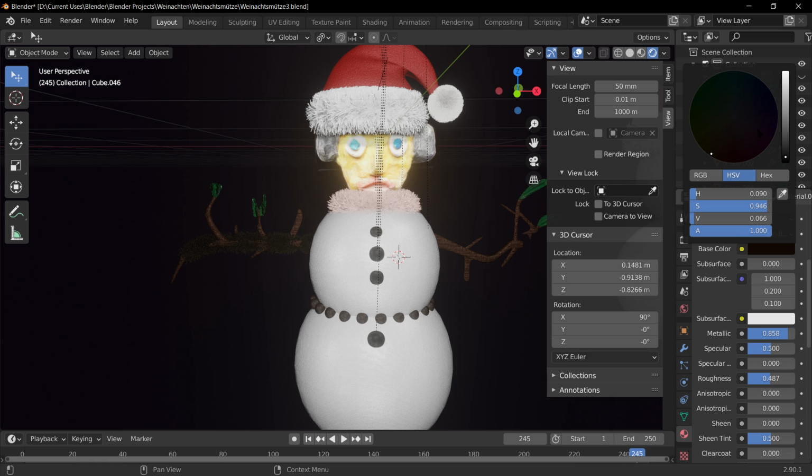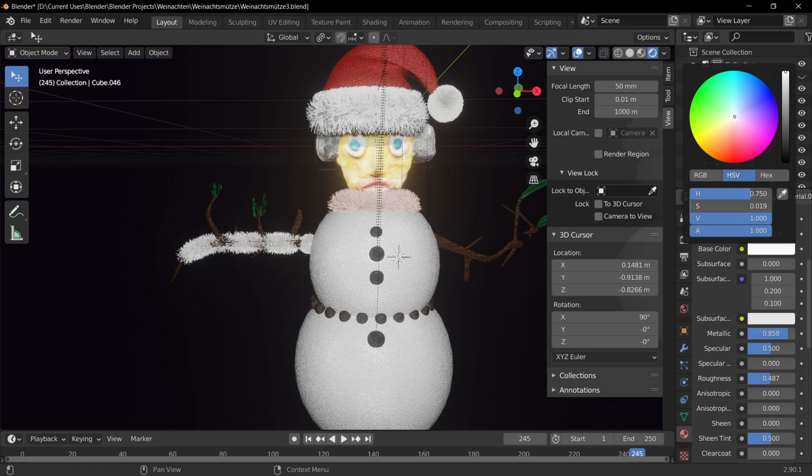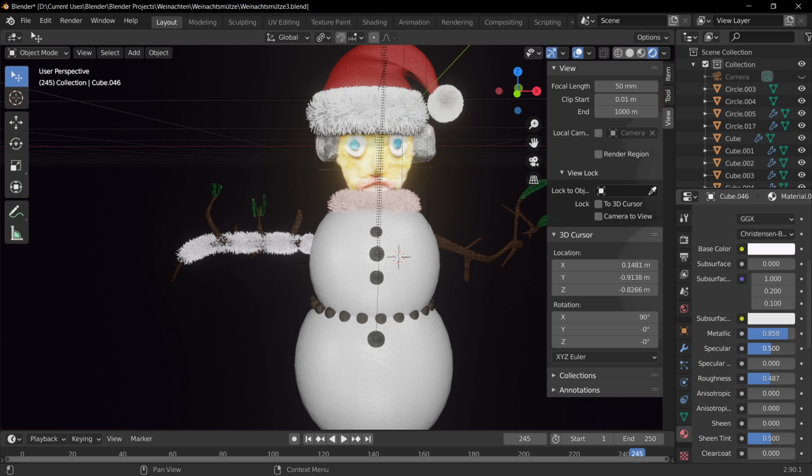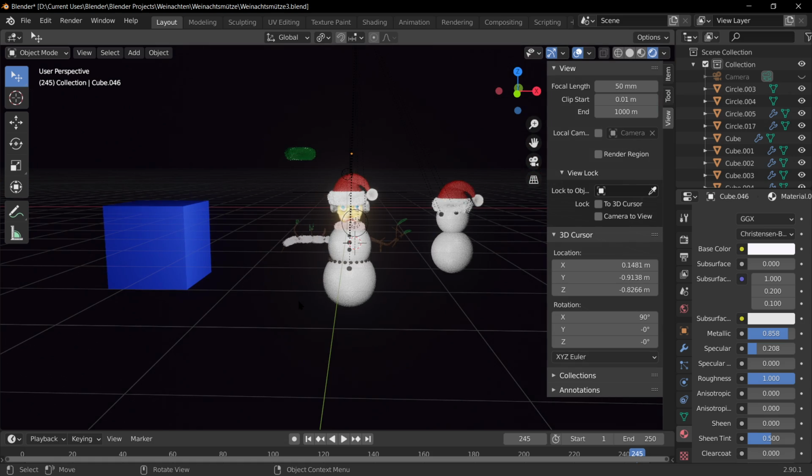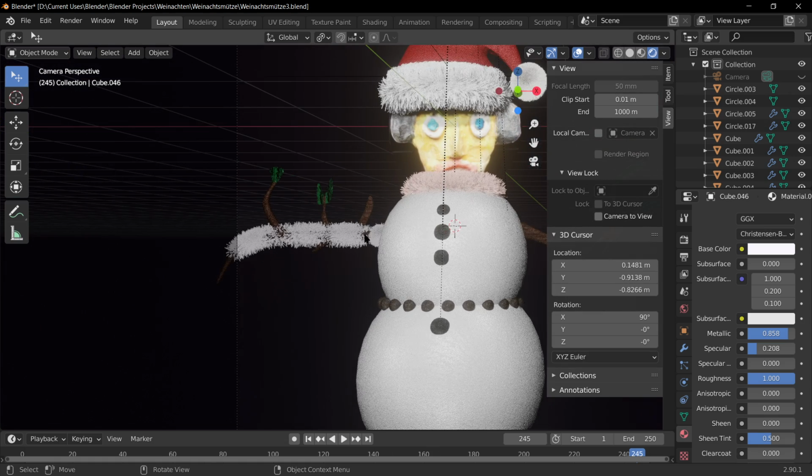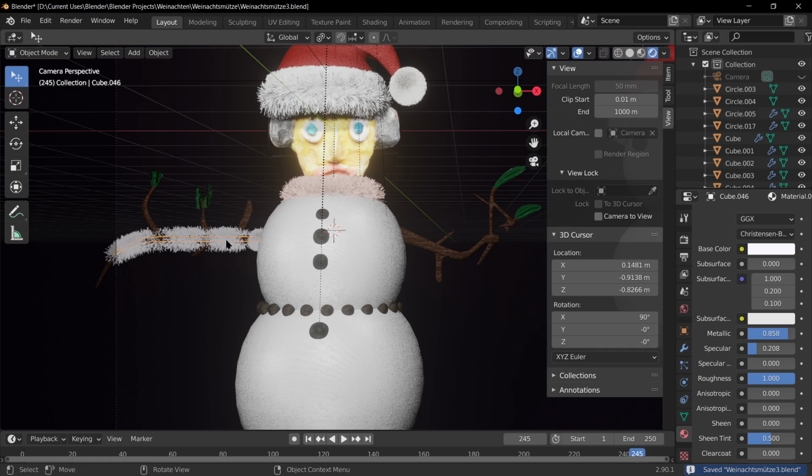Although in the winter time it would probably be white anyways, and a bit shiny. Yeah, that looks better because it's winter.